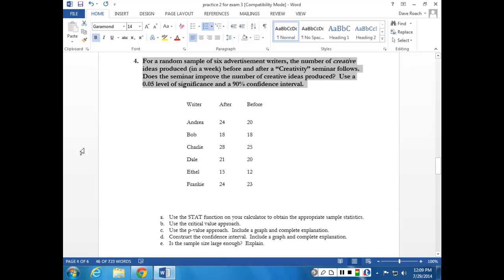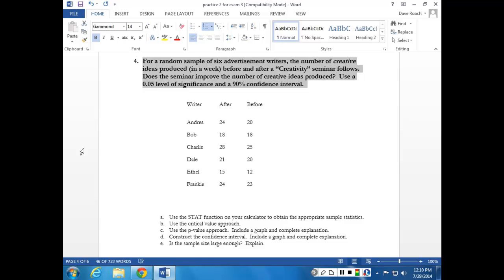Okay, given where we're at right now, for the remaining problems I have on here, I just kind of want to get you started. On the problems that I put on here, I've put everything on every problem. But on the exam, if we came to this problem, I might ask you to do the confidence interval approach, and only that for this problem. On another one, I might say just do the p-value approach. On another one, just do the critical value approach. So on the review, I'm putting everything on there. The test will be a little bit shorter because I'm not going to ask everything on every problem.